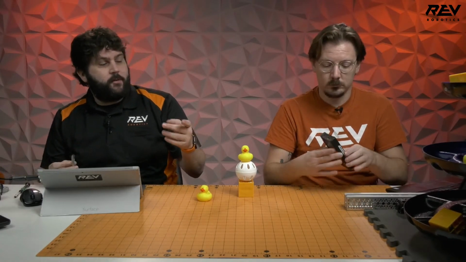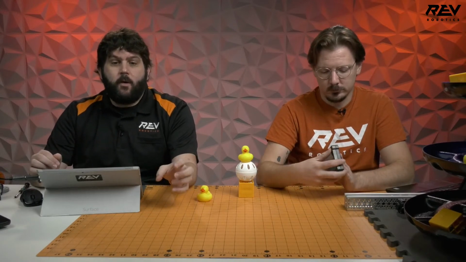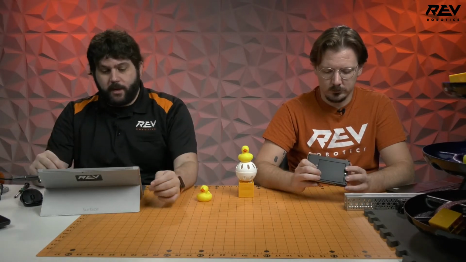So first thing I want to talk about a little bit is REV. This year, as everybody knows at this point, we introduced a new product called the Driver Hub. We're really excited about this. We think this will make the experience for teams getting up and running faster and easier. That's a really huge thing. They're available now through the storefront or on our website, and this will act as a replacement for your phone on the driver side. So now you can have a Control Hub on your robot and a Driver Hub on the driver side, and they talk directly.